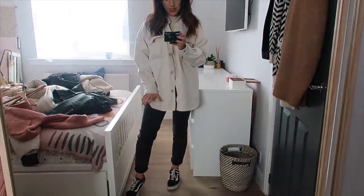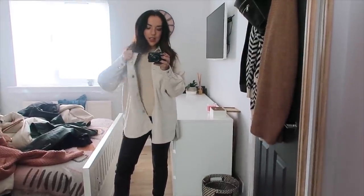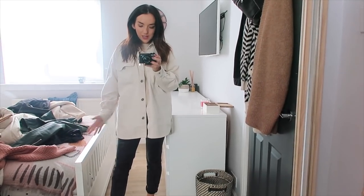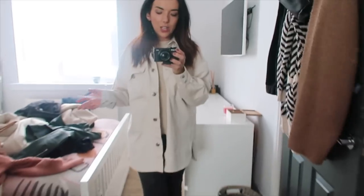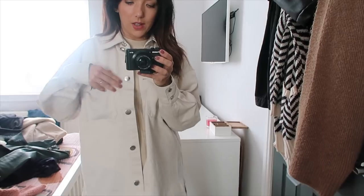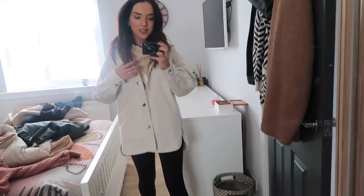Outfit number three is a super casual one. I've still got on the same jeans and trainers, put on that little ribbed long sleeve top and the denim overshirt over it. I love the fit - so nice and oversized, just really really casual and it goes with so many different outfits. I've changed my earrings because this overshirt has quite obvious silver buttons on it so I don't like to wear big gold earrings with it. These ones are still gold but a bit more subtle - these were from my last Zara haul and I was really unsure about them but I actually really like them now. It's the bit that goes through your ear with two little hooks that kind of act like a cuff.